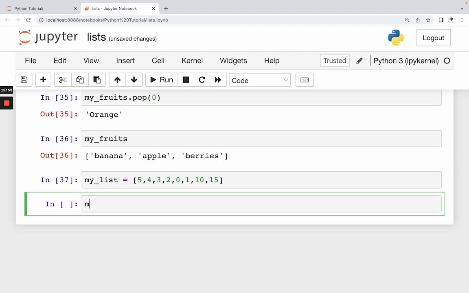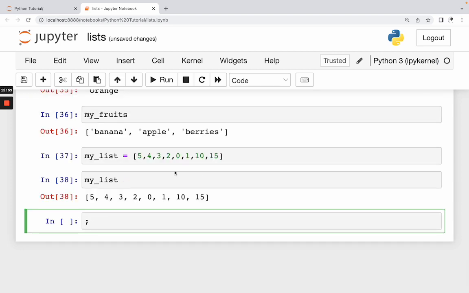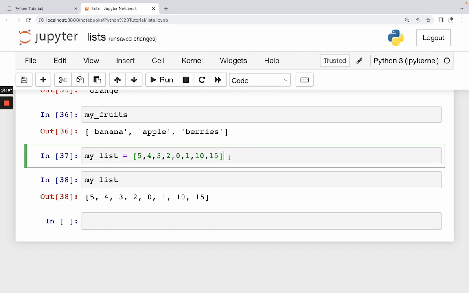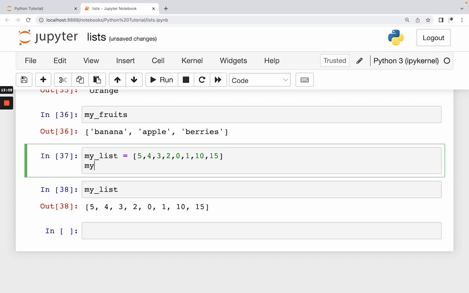So when we call on my list and we run, of course we have 5, 4, 3, and the rest. So now we want to sort this, and let's create another list. Let's say my letters, right? I will say this is, okay, let's say it's a string.